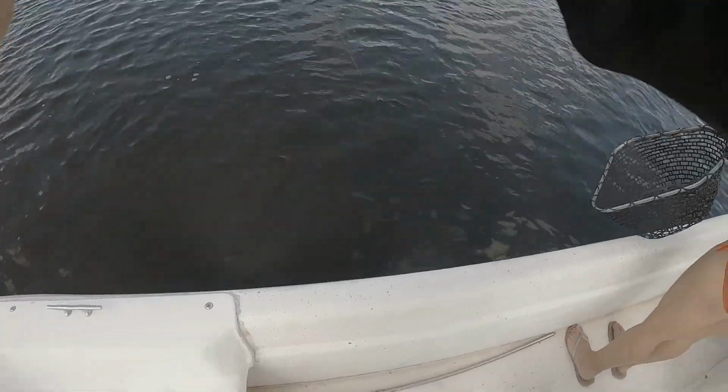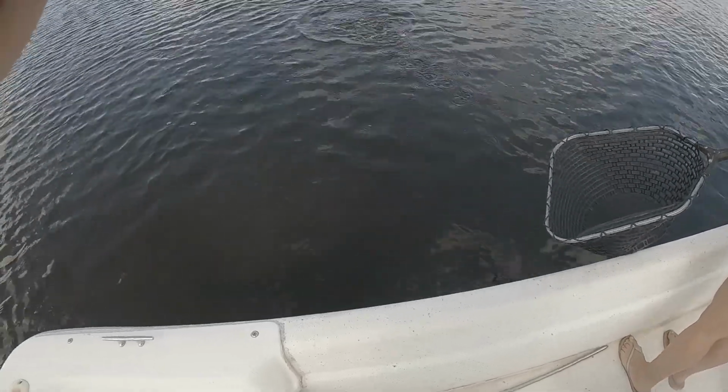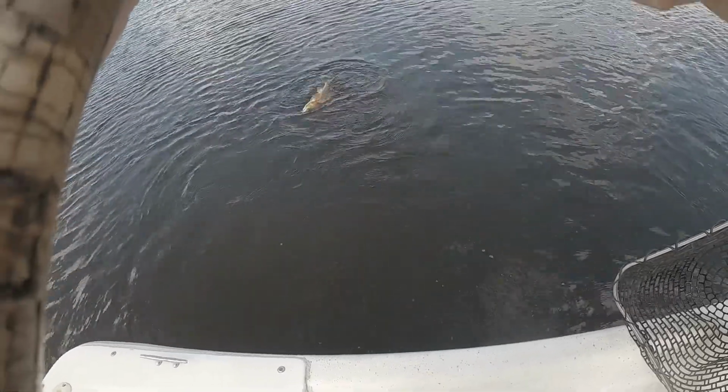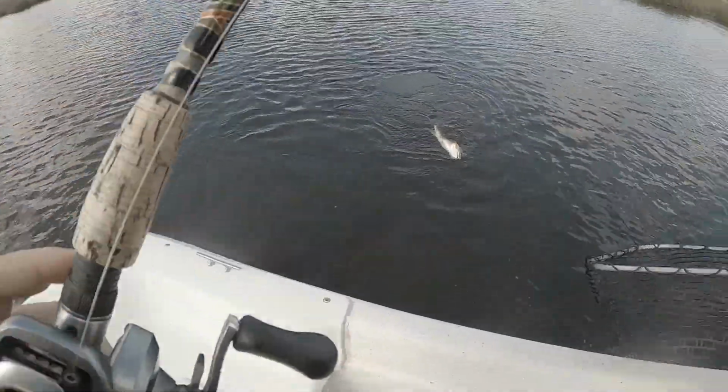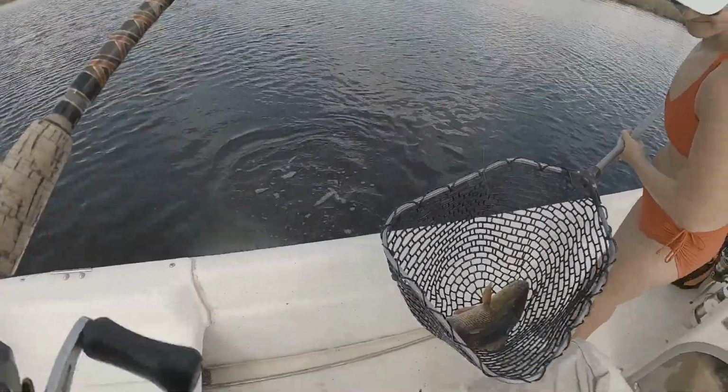Yeah, we got some red. Nice one. On the gold spoon. Just wait till he tires out, baby. I'll let you know when. All right, now I get him. Atta girl.